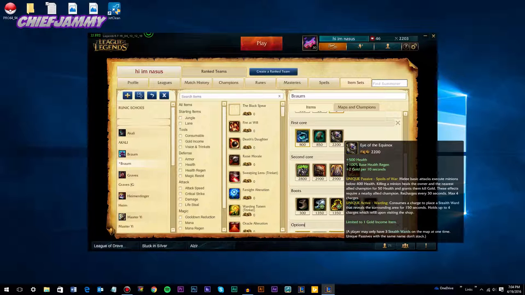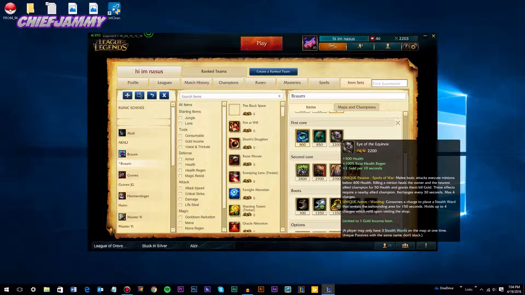Like, I'd rather have 5,000 health than, say, 1,000 armor with only 1,000 health. Honestly, I would rather have 5,000 health just because of how versatile health can be. Armor is just armor. Health can be for magic damage, AD damage, utility, stuff like that. I just like to go health early game, at least.